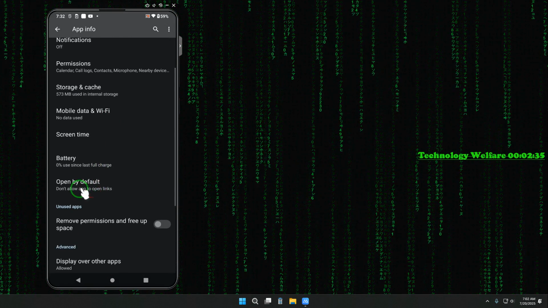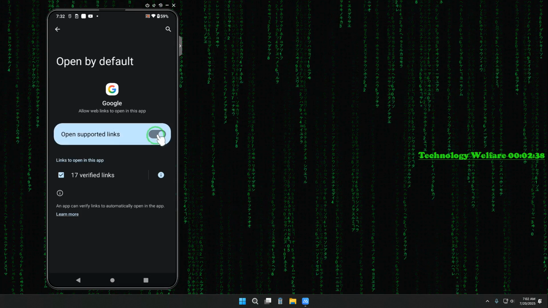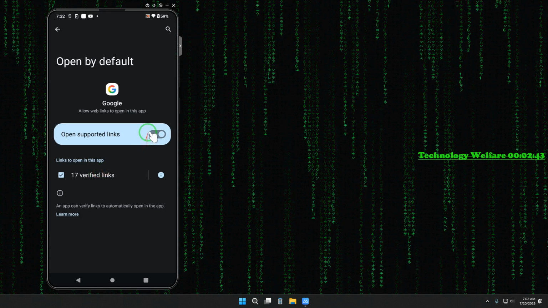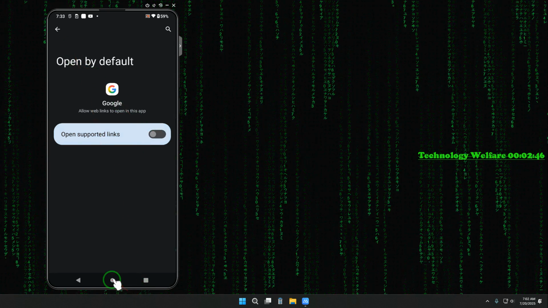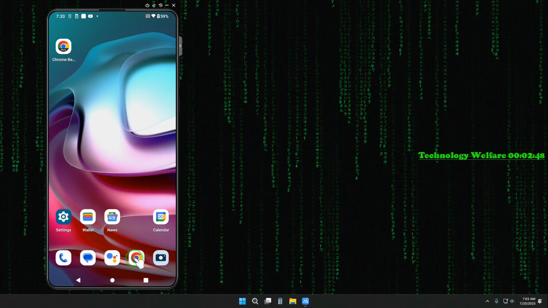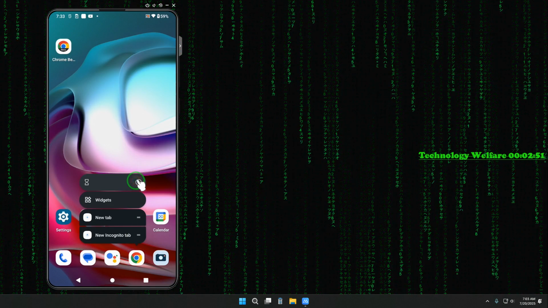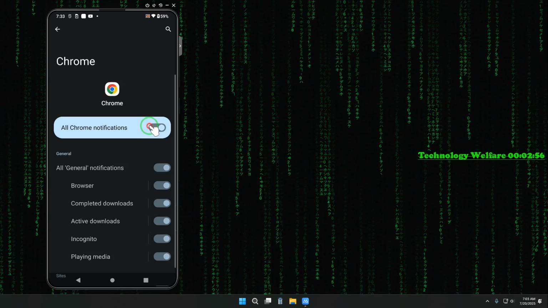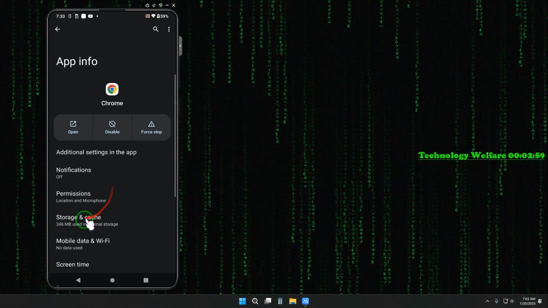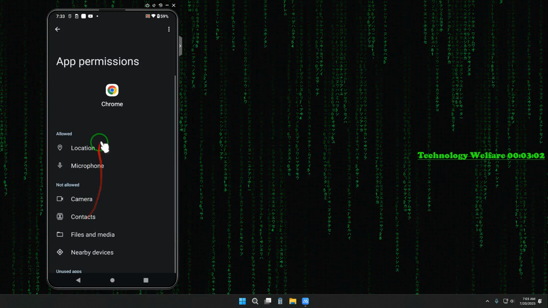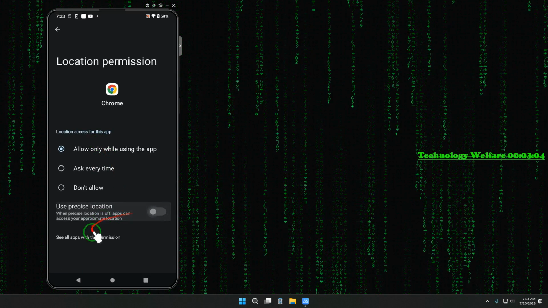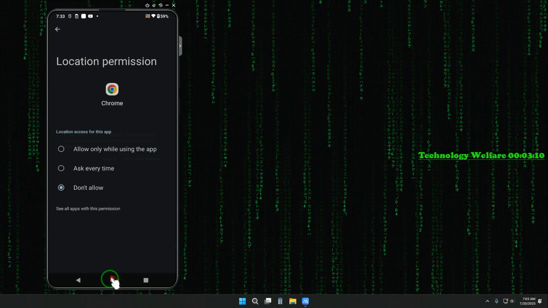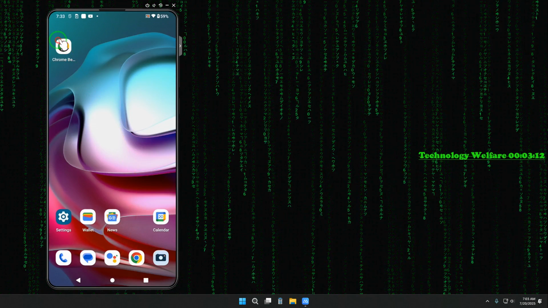Here is the open by default option; make it enabled and close it, 4-5 times. We will have to click on it and close it. Fine. Now we will cut it directly from here. Similarly, on the Chrome browser we also have this. Just tap on this, and now the browser has been installed. Here we will come to notifications, go back, and come to permissions. We will tap on location, turn the precise location off, then click don't allow anyway, and thereupon we are done. So let it cut from here, and we will open this.